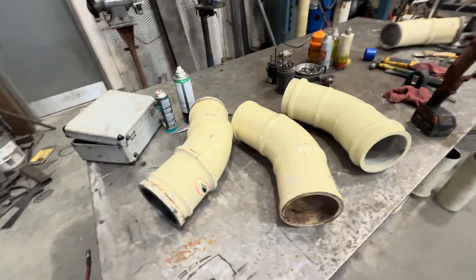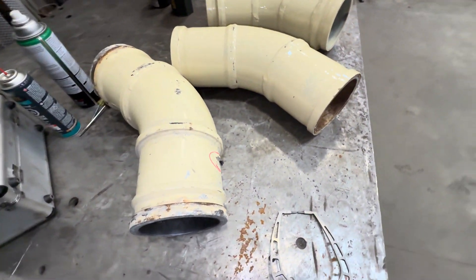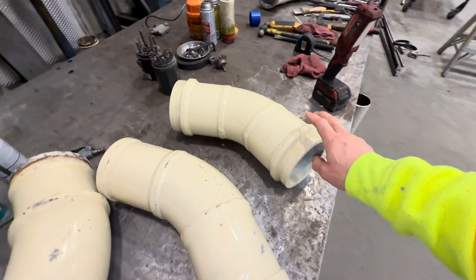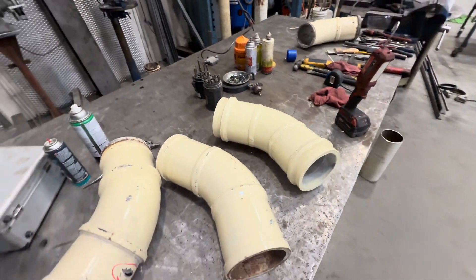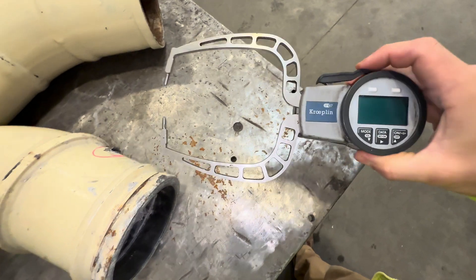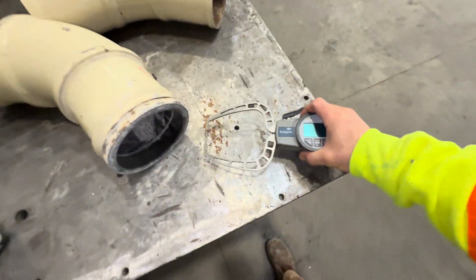Some pretty good examples here that kind of tell the story. With the conforms piece, you can see how much heavier it is — it is a way heavier unit. It is the classic case of you get what you pay for. A little bit more money, but I think I know what direction we'll be going in the future for sure on our high-wear elbows that do a lot of yardage and volume. Hopefully this helps some of you guys out there. I'll try to dig up a link for this caliper and post that as well — really handy for guys with twin-wall pipe, as you can't use an ultrasonic for measuring those. The caliper is kind of the only way. Highly recommend this unit.